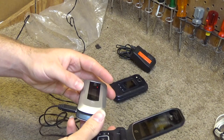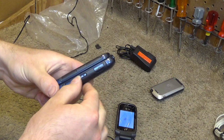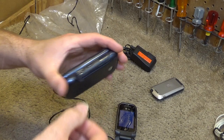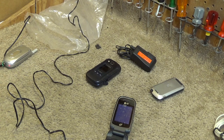Alright, so this one, the power cord, I think it might be the same one. It is. And then I think this one, is it also the same one? Yeah, looks like it is. Okay, this one is saying, please wait. So maybe something is happening. While we're waiting, I'll try to get the screen cleaned up a bit so we can see it a little better. Apparently this one still has a charge.